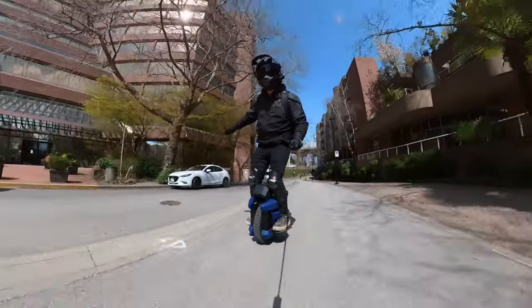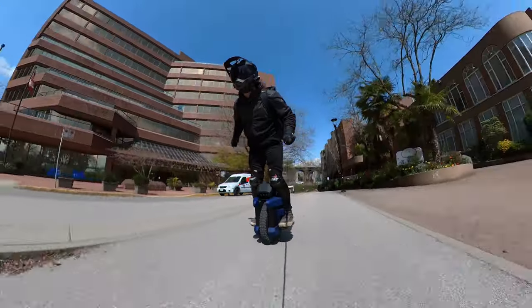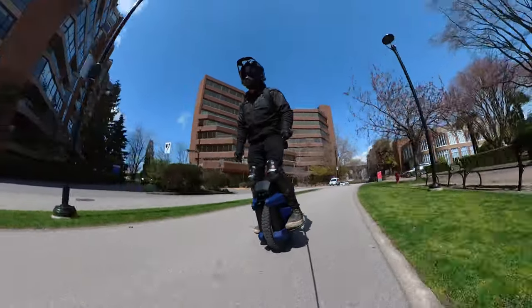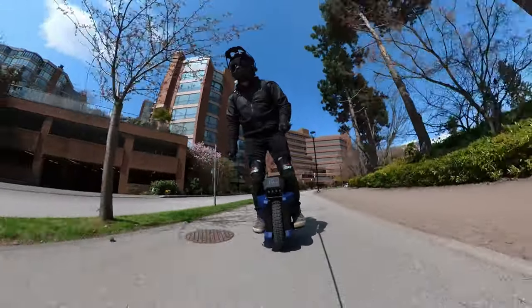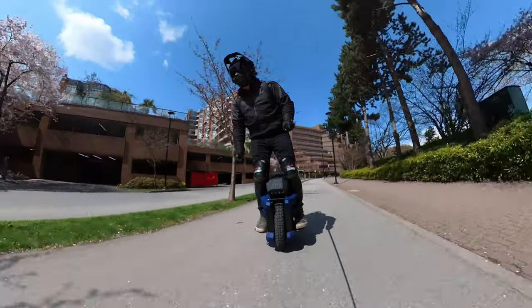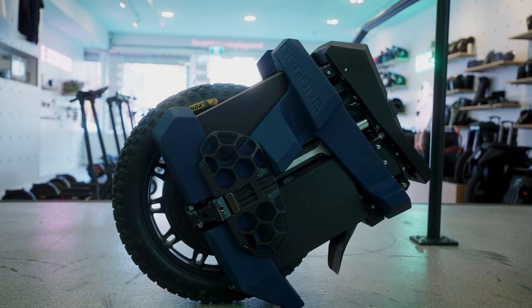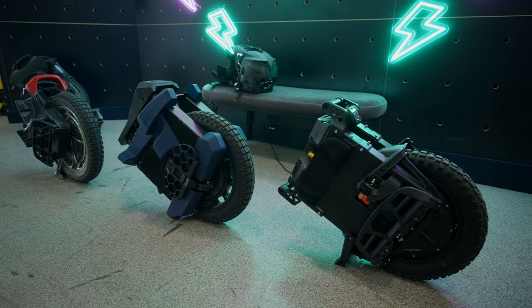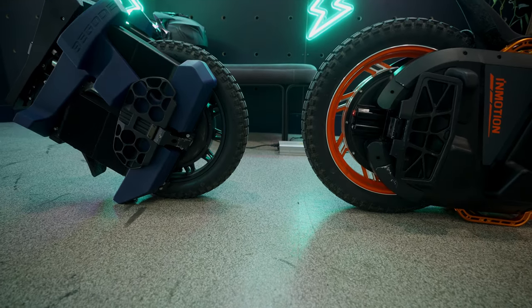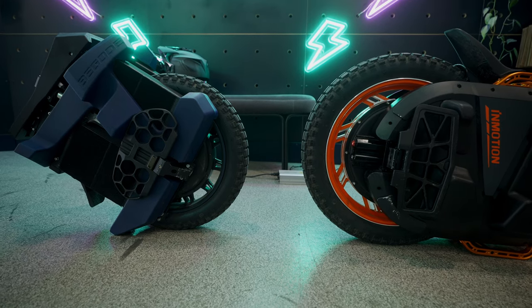Right off the bat, I have got to say that this is my favorite riding Bagode wheel thus far. It's also my favorite heavy wheel thus far, so whatever Bagode did to the weight and balance really paid off. It's got a big price, and it's also just plain old big. I thought I'd show you just how big it is by comparing it to the Patton S22 and also the V13.